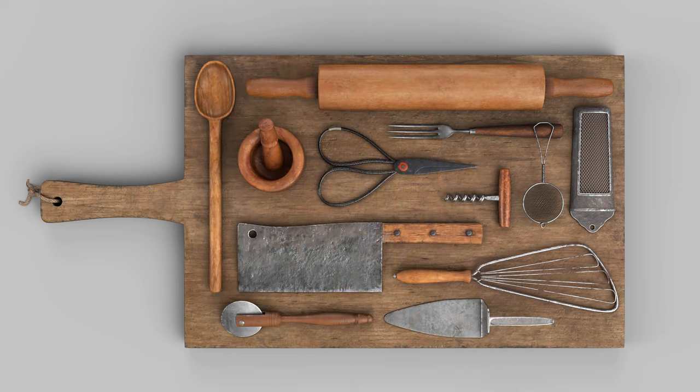Now, this video is gonna be more of a time-lapse, speed modeling kind of video, but I will be jumping in here and there to explain some of the things I'm doing and the reasons why. All right, so let's just get started.